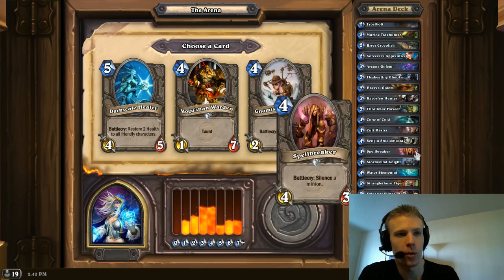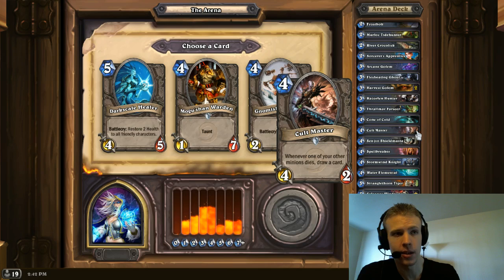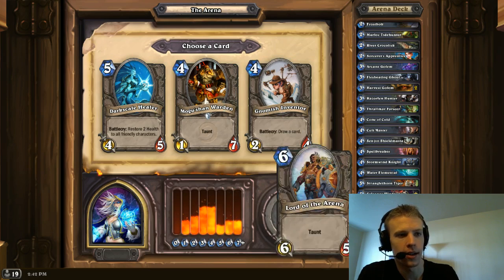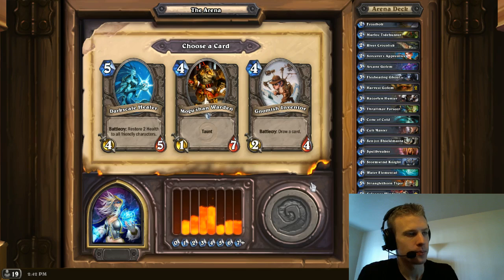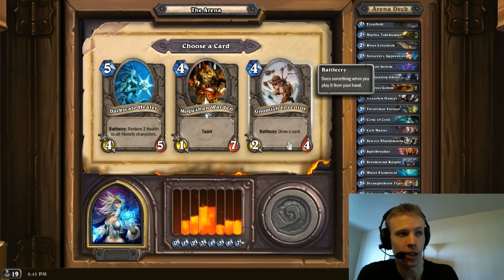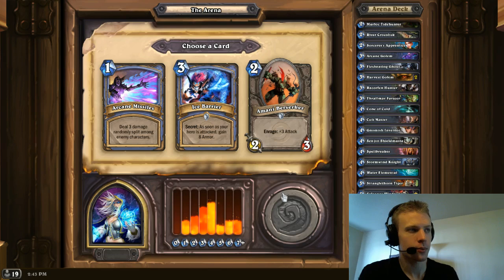Once again, we only have 1 card draw mechanic with the Cult Master. Very important to consider your card draw. So we have to pick the Gnomish Inventor no matter what these 2 cards are, unless it's like a Pyroblast or an Ice Block, which are epics though. And this is a common pack. So Gnomish Inventor it is. We need card draw, and Gnomish Inventor is actually really good. 4 health, he's a really durable, annoying creature to deal with.